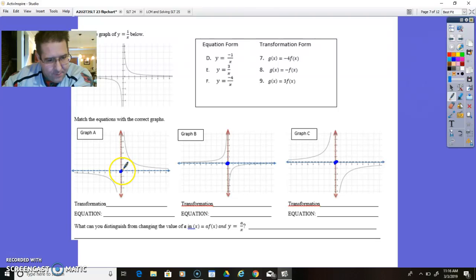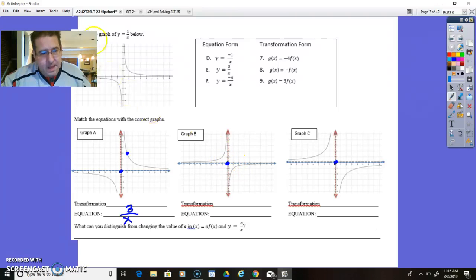So in this case, if I go to the very next number, which is 1, I'm looking at the x-axis. The next number is up 1, 2, 3. Looks like it's up 3. If you go right 1, you would have to go up 3 to get back to the function. So therefore, the numerator is 3. So whatever the height is of the next number always tells you the numerator of the rational function. And this will just be 3 over x because there is no left or right and there is no up or down, which I'll get into on the next slide.